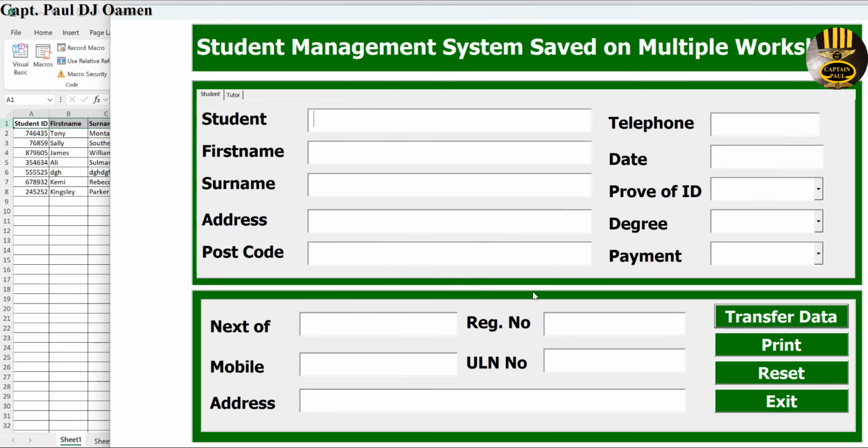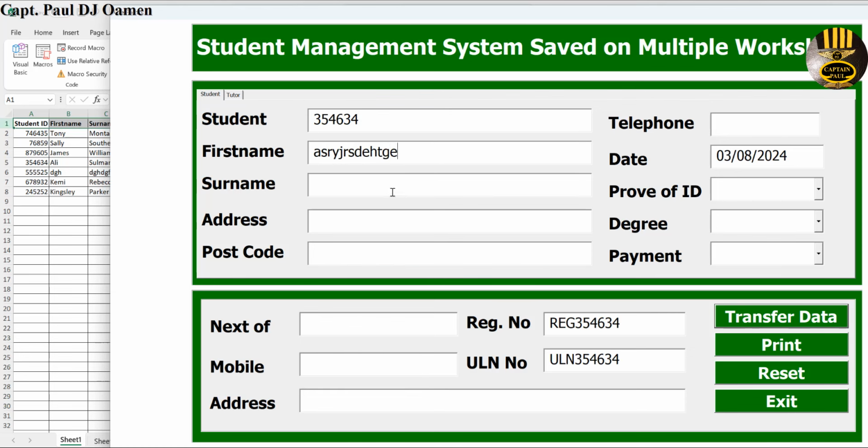Okay, but supposing we have a new student and we want to add the details in there. I'm copying this username now, and this student ID as 463 there. As soon as I enter that student ID, the registration number is generated, and the ULN number is generated as well.